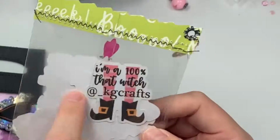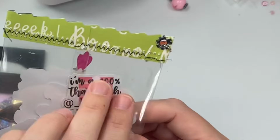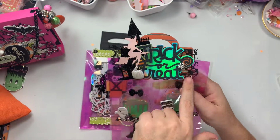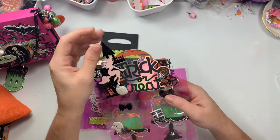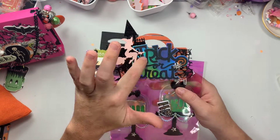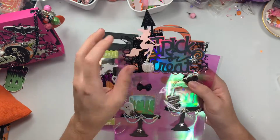And it's little handmade with love stickers. It says, I'm 100% that witch, and then it has Bbzkraftz and the little witch boots. This one I did a little bag topper. I stitched it, added some Etsy trim, this holy cloth stuff. These 3 die cuts were gifted to me. I just layered a haunted house, the witch, this trick or treat, so cute. And then I added a little bling spider and a little sticker pumpkin.